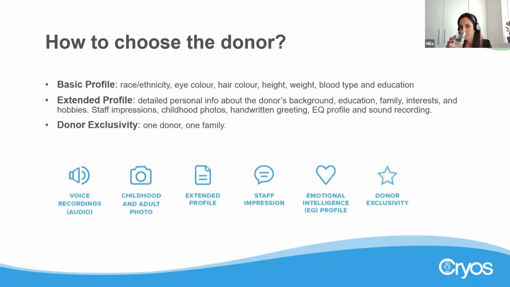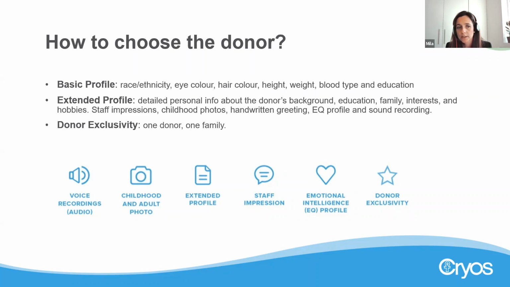How do you choose a donor? So the first advice is take your time. It is a very important decision to choose a donor. We have different profiles on the website. With filters, you can filter by ethnicity, or by hair color or other things. But in general terms, we have basic profiles that give very basic information, and those are a bit cheaper than the extended profile. So there's a price difference, and I'm talking about this because there should be something for everyone.